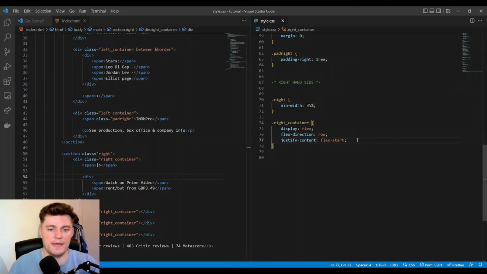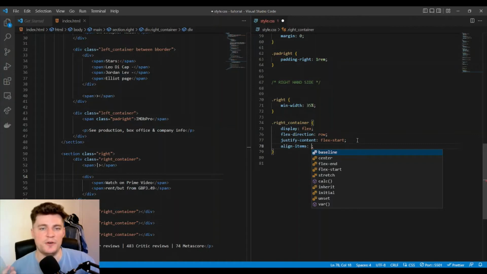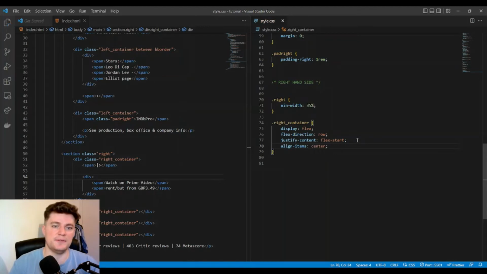And for that, well, let's do align items as well, because straight away we're thinking, you know, we had that problem on the left hand side where we had our 2 items but they were slightly separated like that, the IMDb bit. So let's just set this as center anywhere, and this should help us with the problem that we're going to see in a second, and I'll take the align items off and we'll see what happens without it. So we've got that right container sorted now.